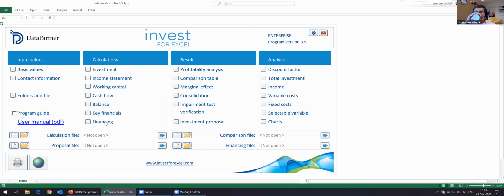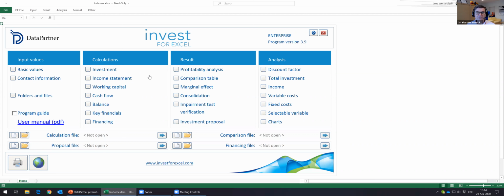And you can include as many loans as you need. So you model the debt financing there, and it takes into account the equity modeled here in the case itself. And then you press update financing here in the calculation, and it brings the interest expenses to income statement, the cash flow statement, the loan withdrawals and repayments in cash flow statement, and of course the loan balance in balance sheet. So this is totally automatic then.